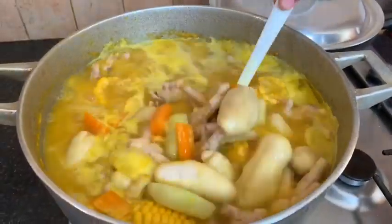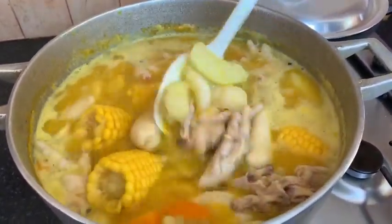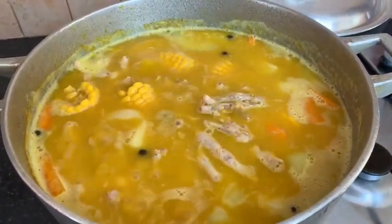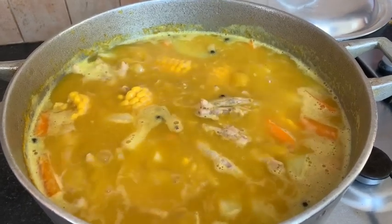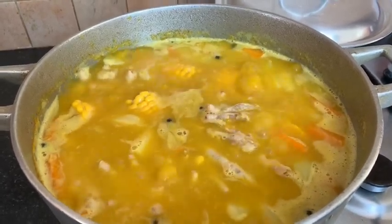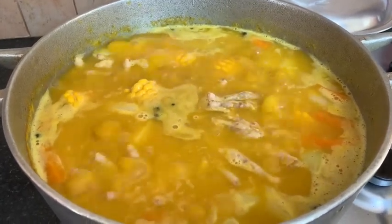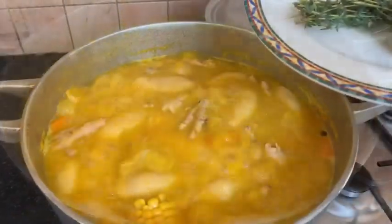Now we have all the spinners inside the pot, along with the chocho, turnip, carrots, and corn you saw before. We're going to allow these to cook for maybe 10 minutes or a little bit more — we're not checking the time precisely. You will always have to use your own discretion when you're at your own stove, checking constantly. We will show you how we season the pot in the final stage to get that nice chicken foot flavor.